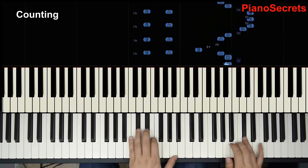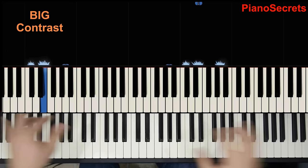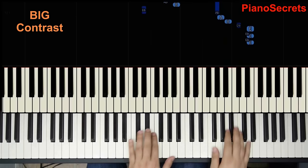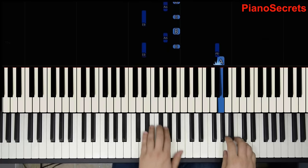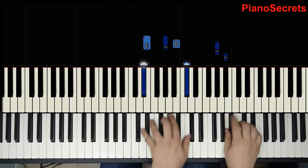Okay, and it's fortissimo and then piano. Crescendo there. And then pianissimo, back to pianissimo. So we have this now. Crescendo. Okay, last time. 1, 2, 1.